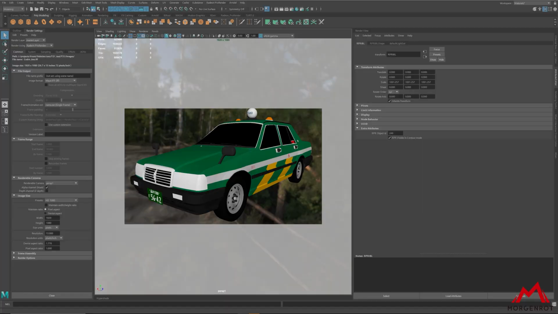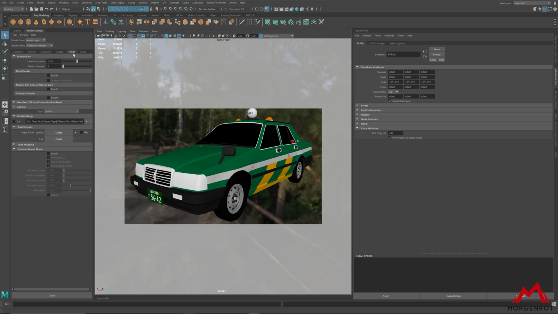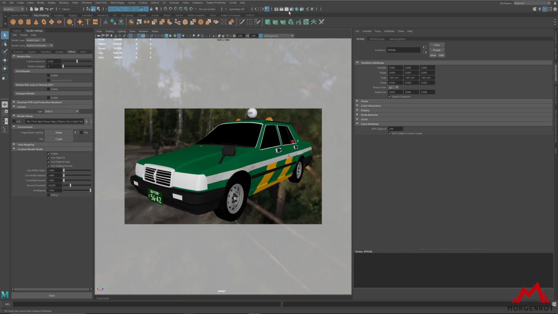First, make sure to set your render resolution to final, as Contour changes its line quality depending on the resolution. I recommend working with a final render resolution to see the lines you need. Mine will be set to 1920x1080 resolution. After that, go to the Effects tab, look for Contour Render Mode and set it to Enable. Once that is ready, open RPR Viewport Render.